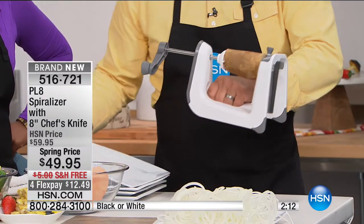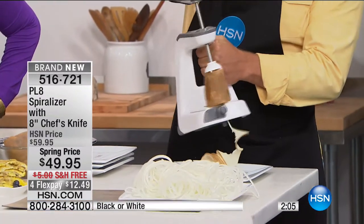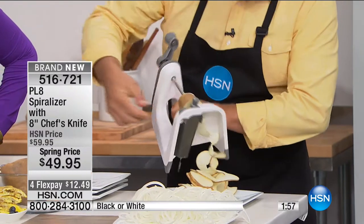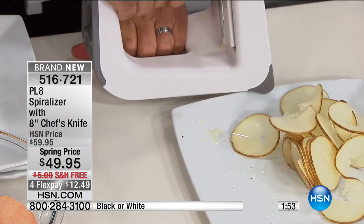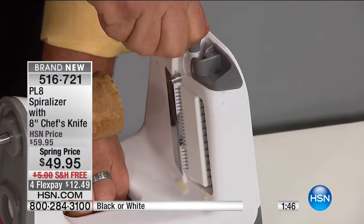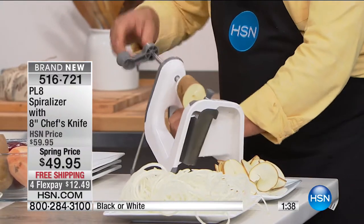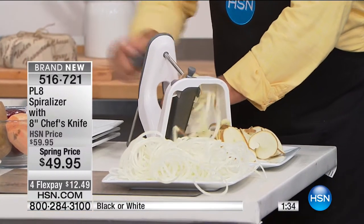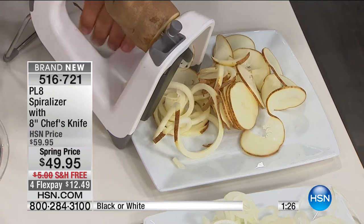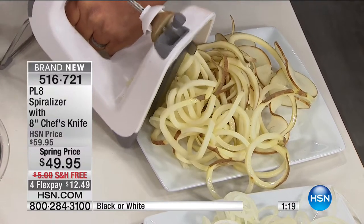If you've got kids at home, even if you only use this once a week to make French fries, the kids can do this at home too. It's more versatile than any other spiralizer I've ever seen — you can literally take this right to your table, right to a plate, right over the top of a frying pan. All you do is turn the handle — it's not slipping and sliding, but you get those perfect spirals.